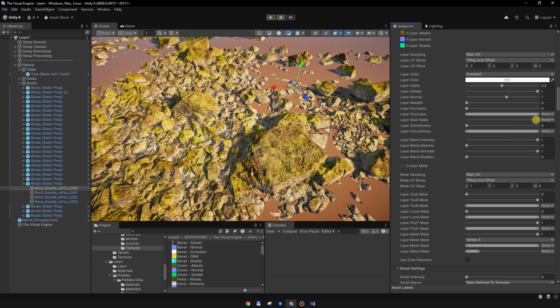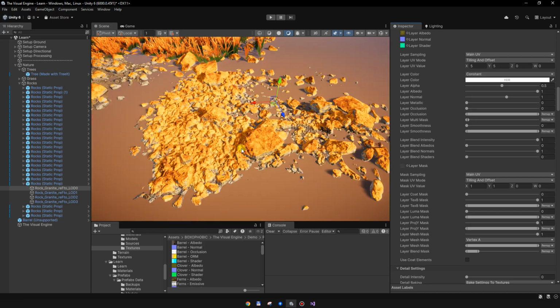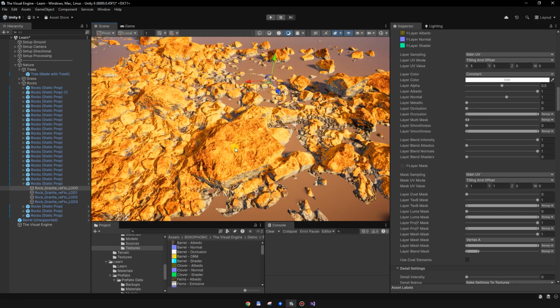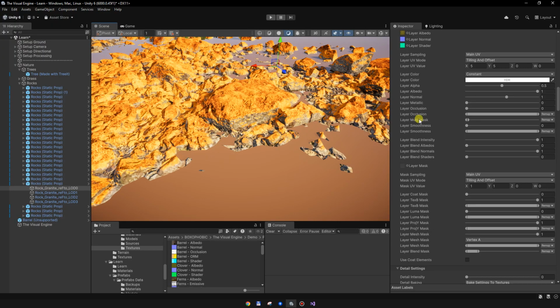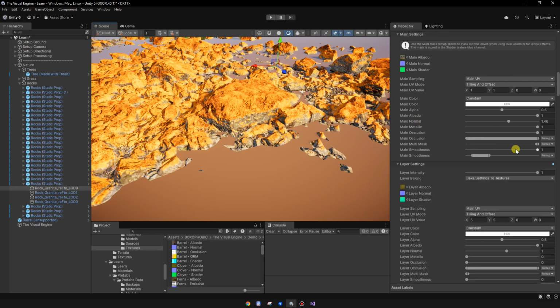So what I need to do is remap this slider, maybe set both handles to 0, and now only the moss is affected, but the rocks are not, because this multi-mask is set to 0. And if I remap this as well, now everything is colored.